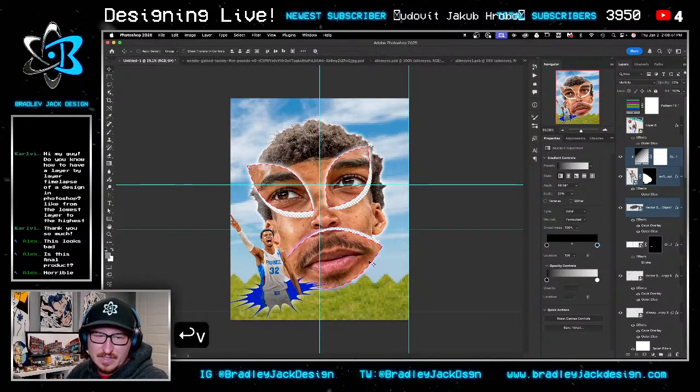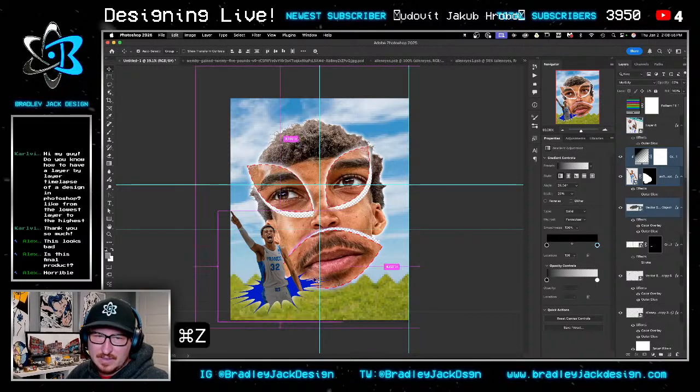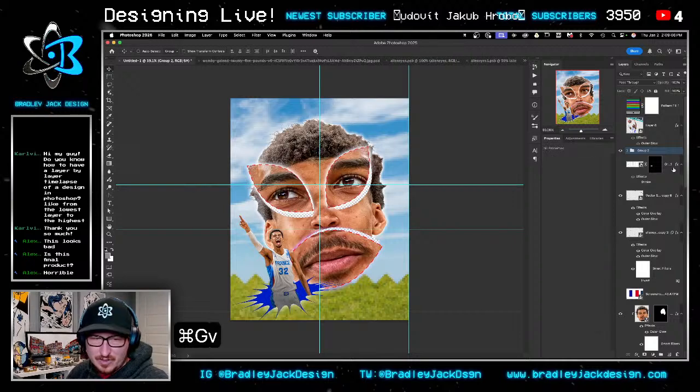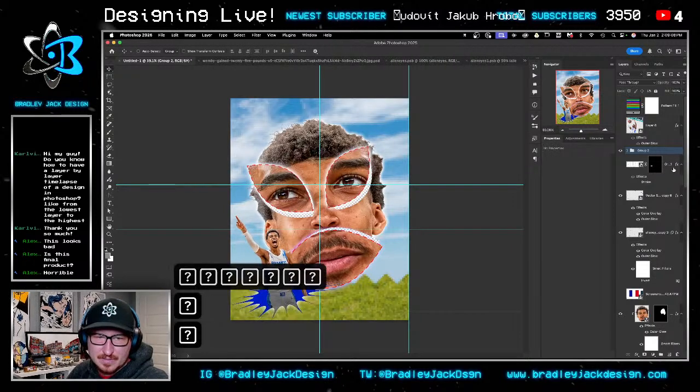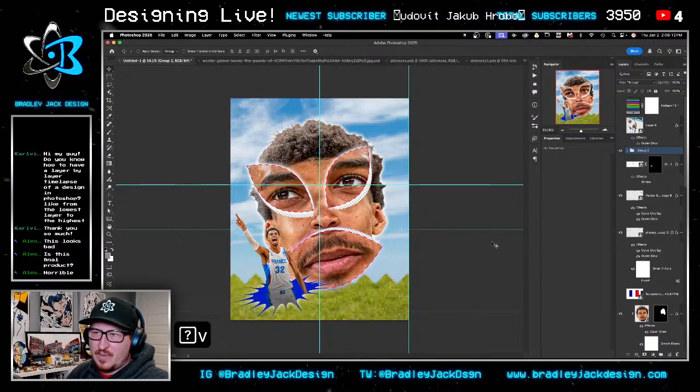Floating here. What is happening? That was weird. Every time I move it changes this gradient, which is very bizarre. Let's group these together and move it around. There we go. So we've got Wemby there.